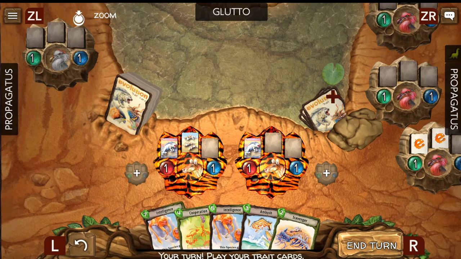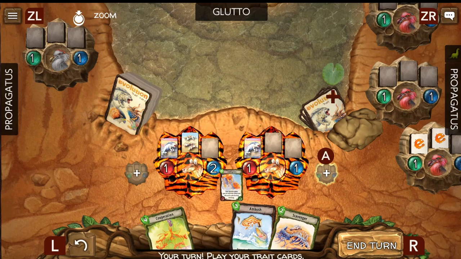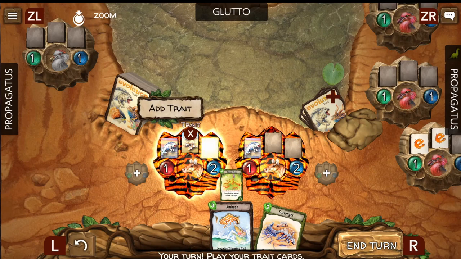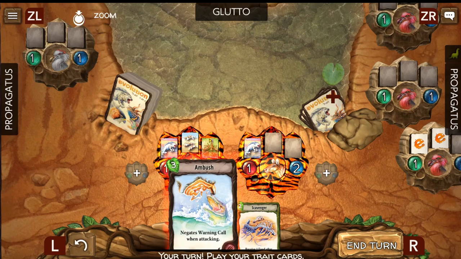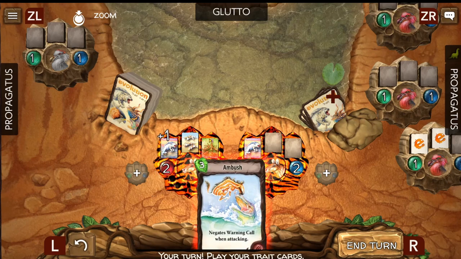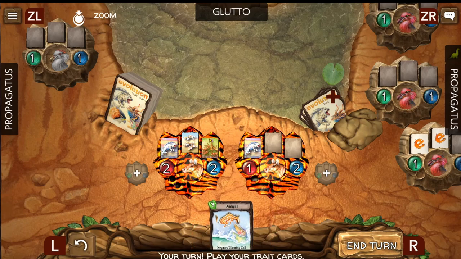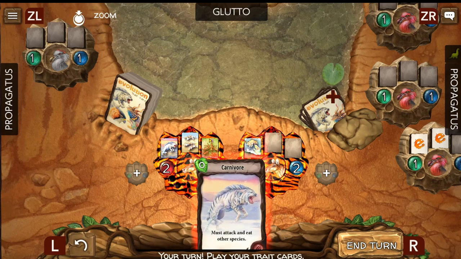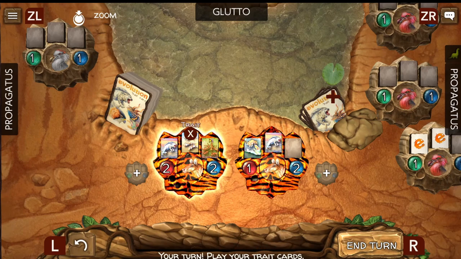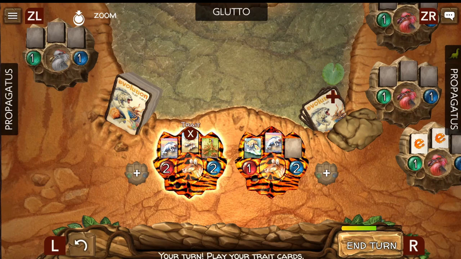Yep. And then let's increase the body size of each of these guys. I don't know if intelligence is good or not, so I'm just going to go with this. We should share that as a trait. Yep. I might want to save this one. So let's add this to population. And let's add this as a trait. Add trait. Good. All right, so we got two carnivores, both level 2 body size. Let's end the turn and see what happens.